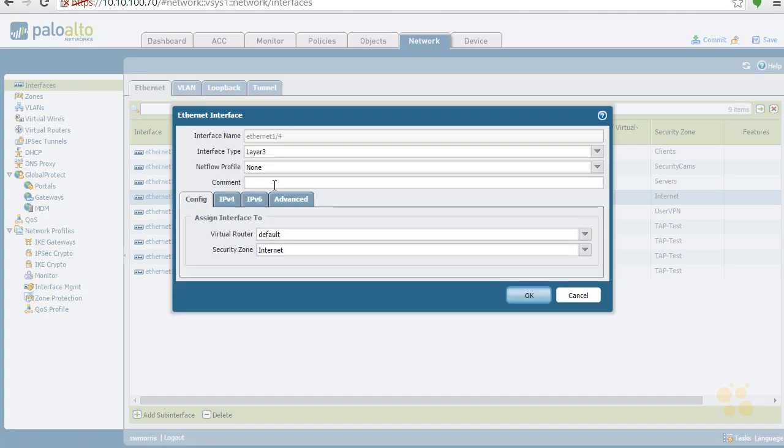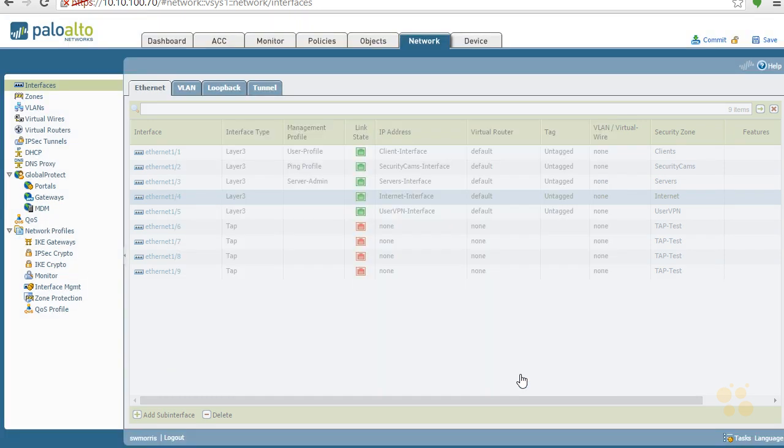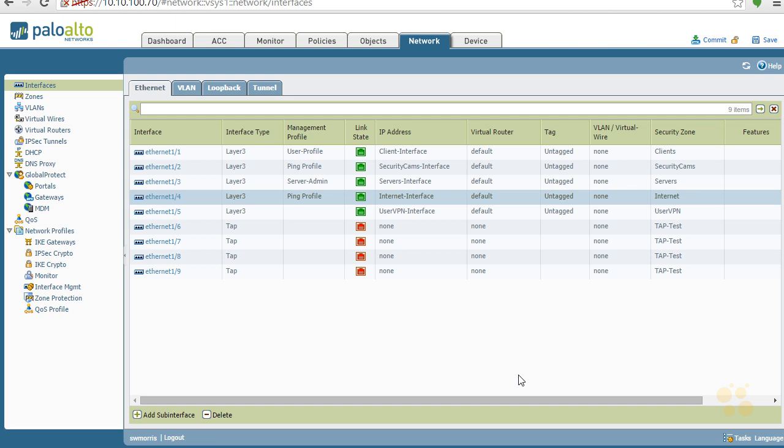My internet interface, well, definitely from the internet I don't want to do a whole heck of a lot. It depends on what you have going on, but I would probably still do a ping, so I'll keep that basic on there. If I have services that people are going to be viewing, one of the tests I may want to do when a user calls in and says he can't get to my server is say, okay, well, can you get to my router? Here's this address, just ping it and see what happens. So I would probably put that on there just for that testing purpose.